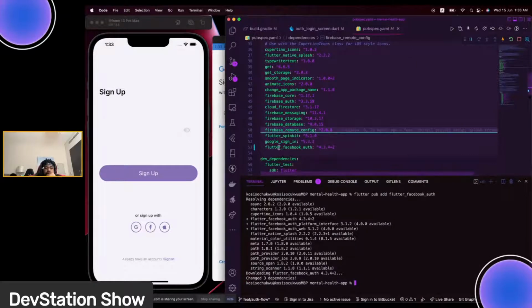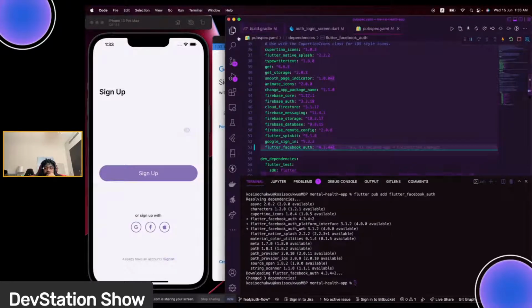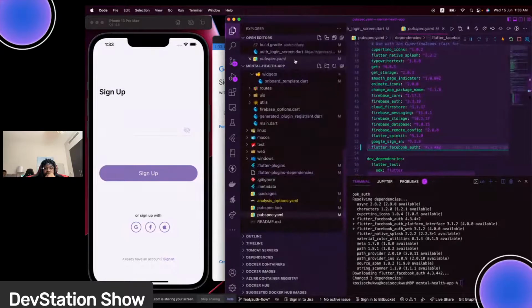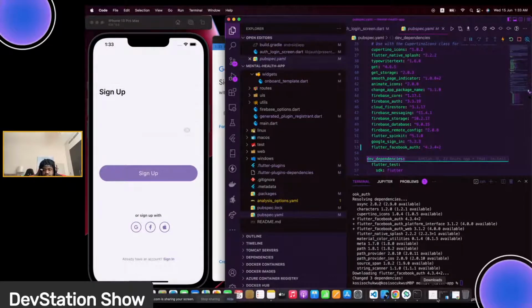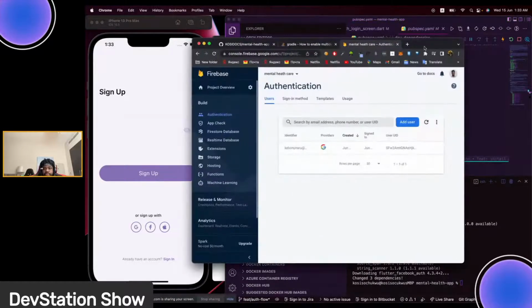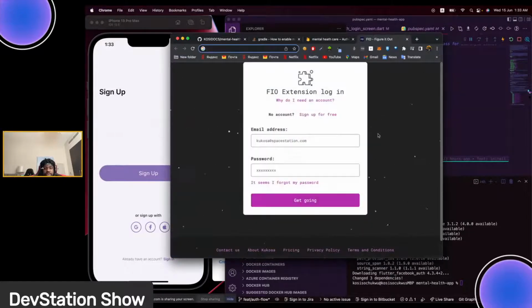Right now the package is added, which is flutter_facebook_auth. Let's set it up. And you can set that up from here.